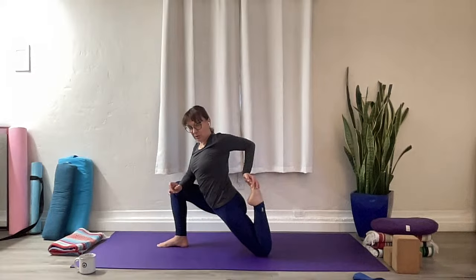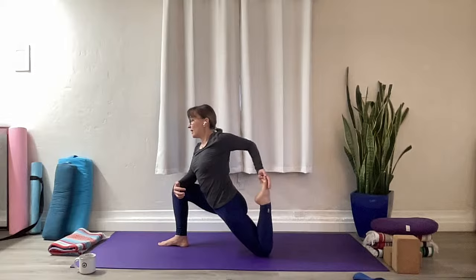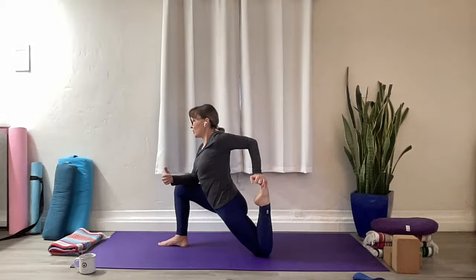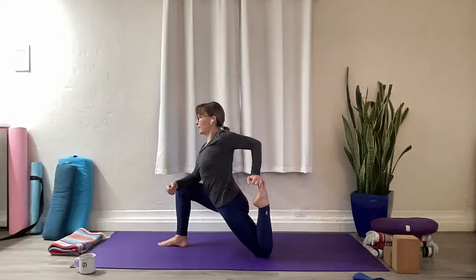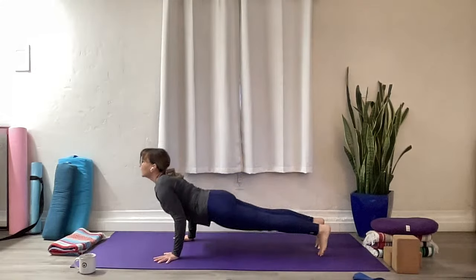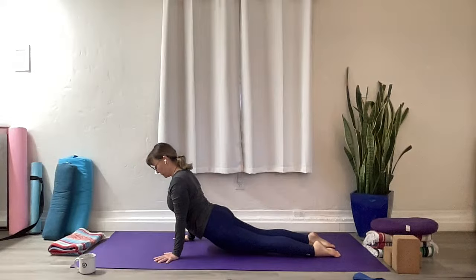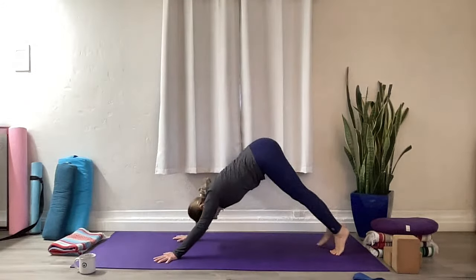Drop into the lunge, pull that heel towards your buttock and push that back knee away from you. Once you have that, you can start to turn your torso forward if you have the space. So these ribs are going to start to turn towards the front of the mat. Breathe. Check your core support. And let's gently release that foot down. Palms back down to the mat. Take a flow. Exhale, chaturanga. Inhale, open up your heart in your back bend. Downward facing dog.